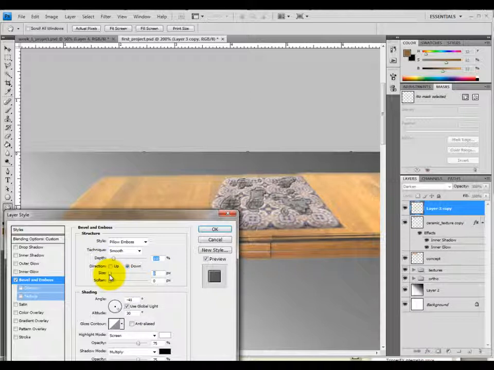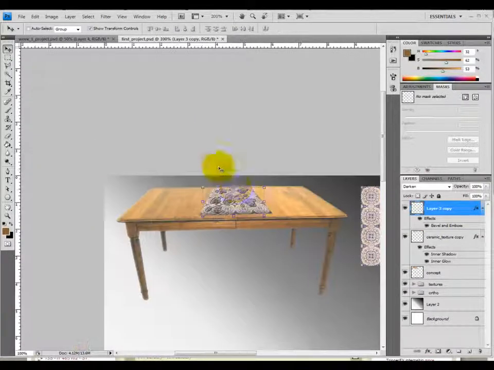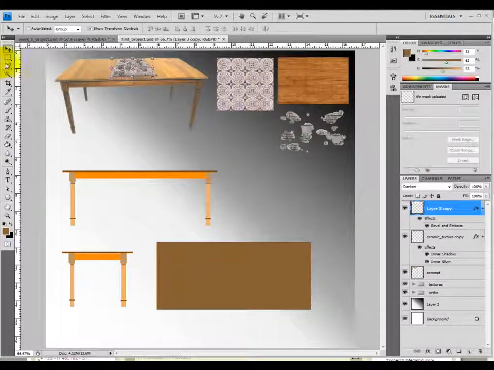So let me see if I can get this effect to look right. Just a light touch. You always want to try and go on the side of light in these effects because they can look pretty bad pretty quickly when they're really extreme. But if you zoom out, it doesn't look too bad. So hopefully it looks like the tile is being kind of torn into a little bit. So let's move on to our next effect.